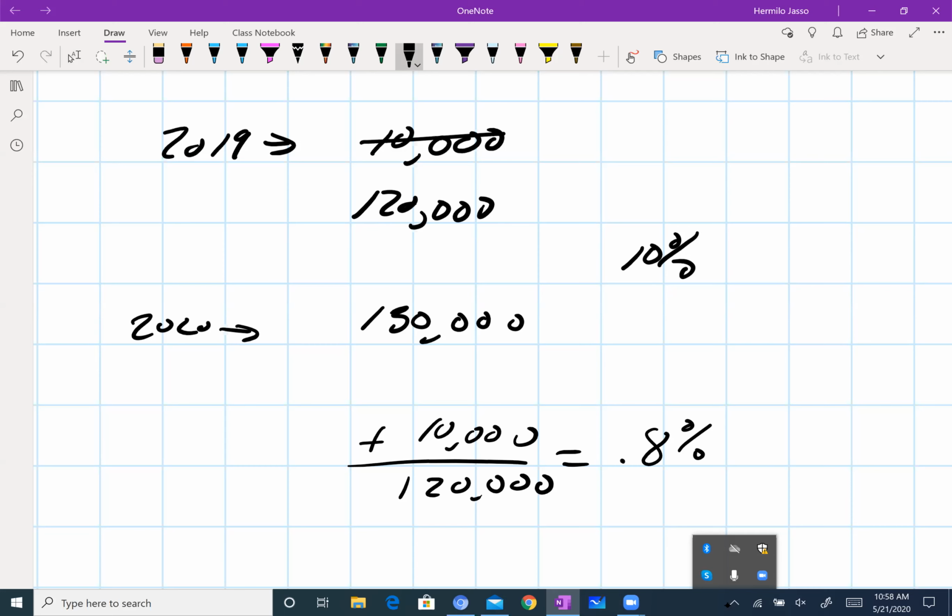But what happened to your buying power? See, inflation went up by 10%. Your income only went up by 8%, so your buying power actually is now 2% less. So then your real buying power has decreased by 2%. Does it make sense? So then we have to find what is real, right?